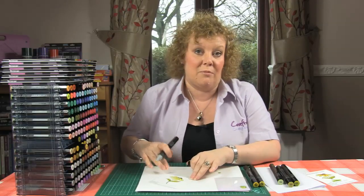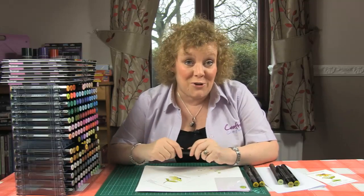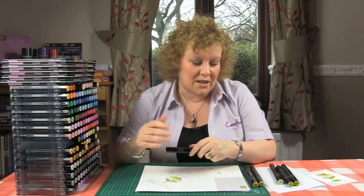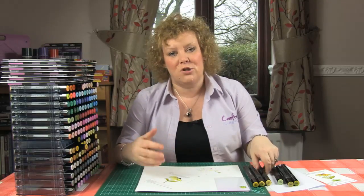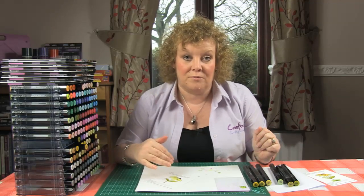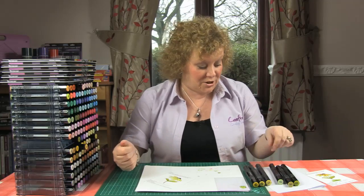So this is a time when you would absolutely let your ink dry and not follow all of the good advice that I've given you previous to this. So I would leave that for a few seconds. It doesn't have to be too long, but just so that some of the alcohol has started to evaporate, so that the next layer I put on won't blend into that first layer. It will absolutely allow you to see the texture.